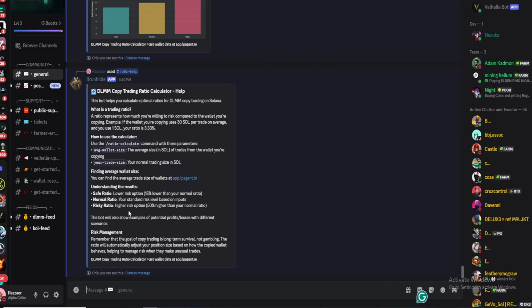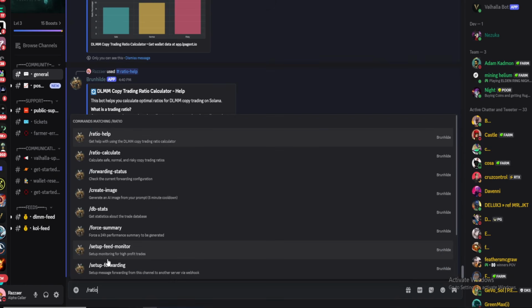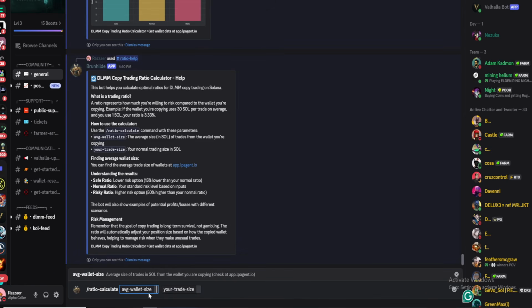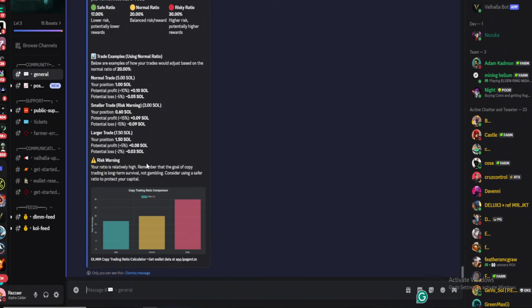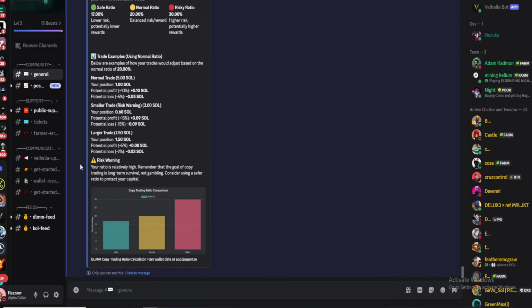So if that person has 10, and every position they enter, normally, it doesn't really matter what size, but they enter with 1 Solana sometimes, they enter with 5 Solana sometimes. What I want to do with my 1 Solana balance is if they enter with 1 Solana, I don't want to copy with my entire 1 Solana balance. I only want to copy 10%, so I would be copying with 0.1. So in the Discord, they do have the ratio calculator to do this for you, but it's pretty simple. If they normally enter with 5 and I only want to enter positions with 1, you just get a little summary. If I wanted to copy them normally, it would be 20%, low would be 17, and I could go high with 30. It's pretty basic stuff overall.